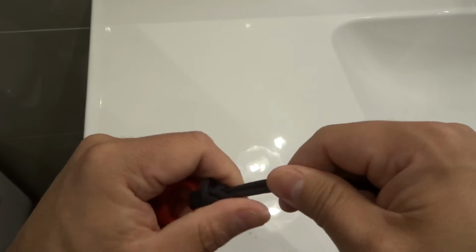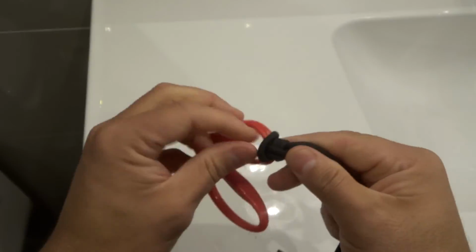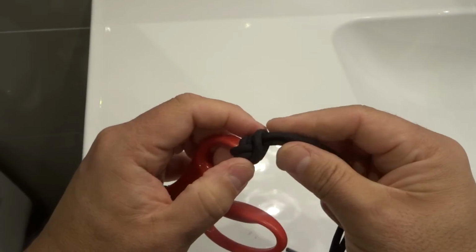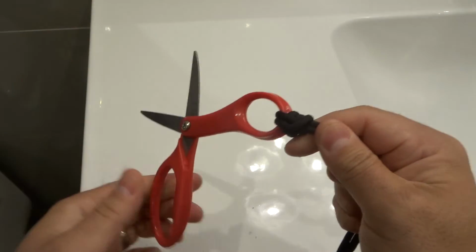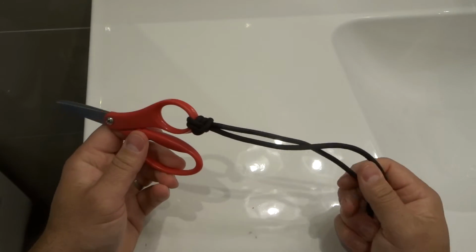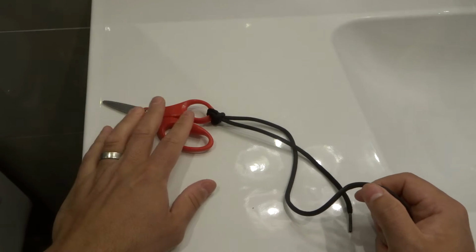We're going to tighten it up really tightly, and as you can see right now, we have an unbelievably strong knot. And you can take this loop and move it up and tighten it even more, and that'll make the knot even stronger. You'll be amazed at how strong this knot is. And once again, it's not the polymer knot, it's the palomar knot.